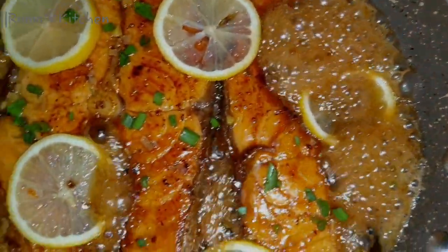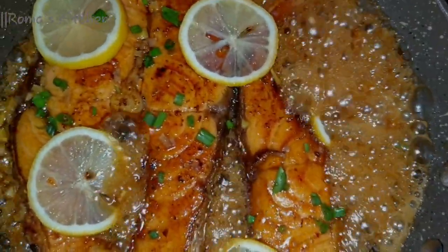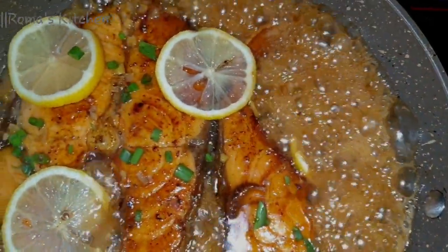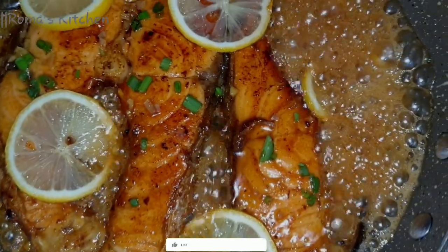Now this is it guys. This is looking so good, and I'm telling you, this tasted so yummy guys. You definitely want to try this recipe, and this is something you can have any day of the week. It's looking good, it's smelling good, it's tasting good. As I said, you know, I have to exaggerate that part.